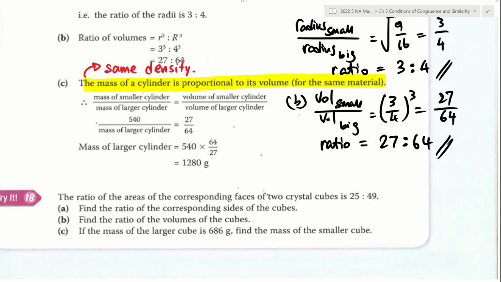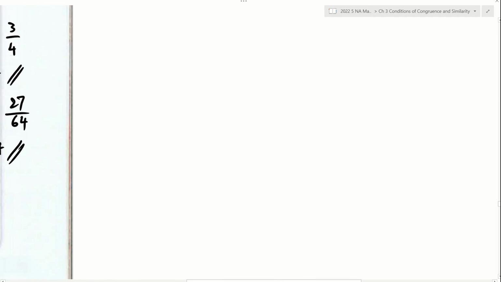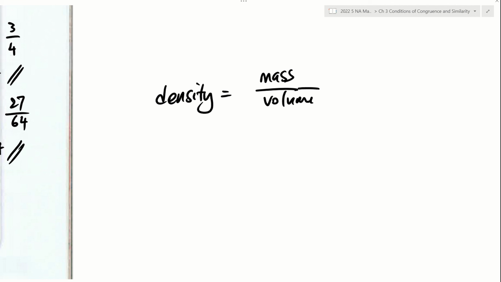Oh, okay, let's prove it. What's the formula for density? Density, this is how you write density, right? Oh man, why you all give me this confused look? Don't you all write density like this? This one lah. Okay, never mind. Density equals to mass over volume. Okay? So now my goal is to prove to you, when mass increase, volume will increase. For a constant density, same material, this has to be constant.